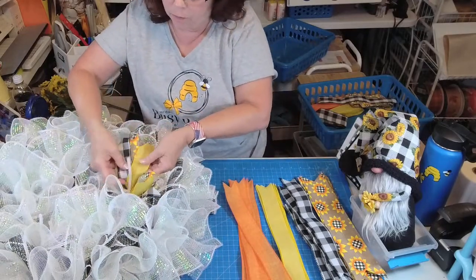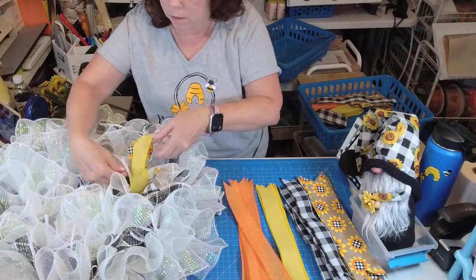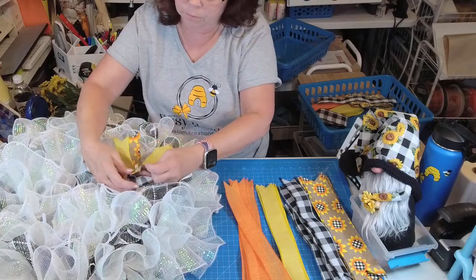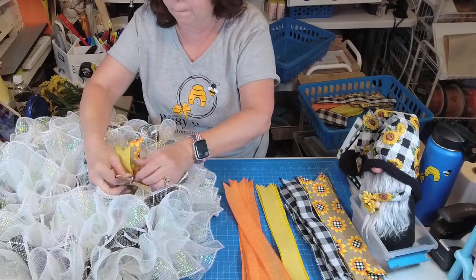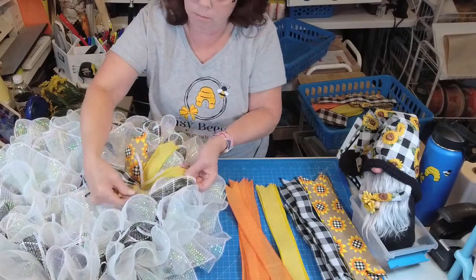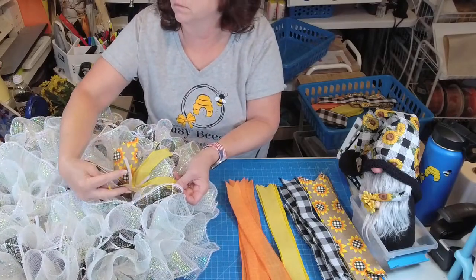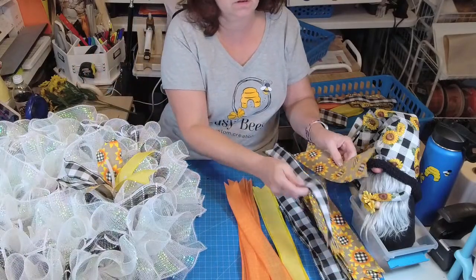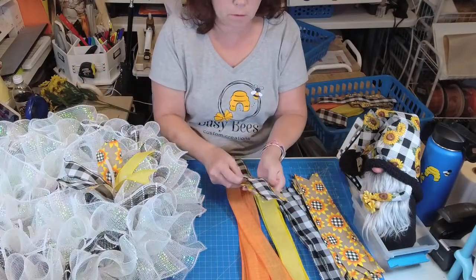All right, so we're going to pull the yellow down. Yeah, you can do three ribbons. You can do four ribbons if you want. It's totally up to you.